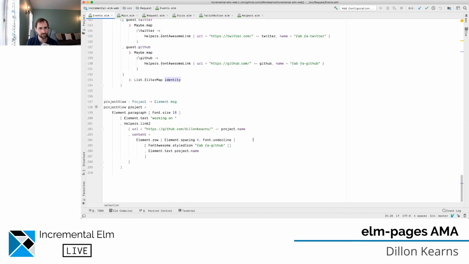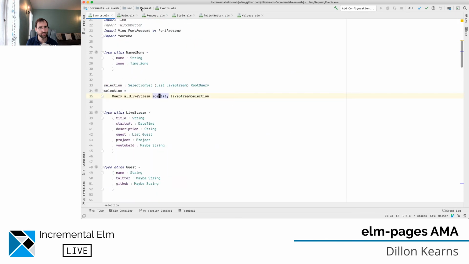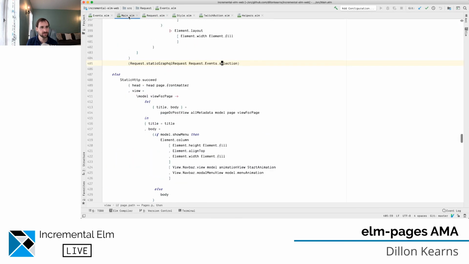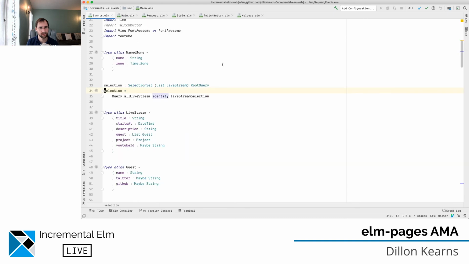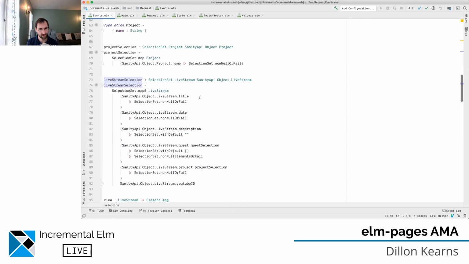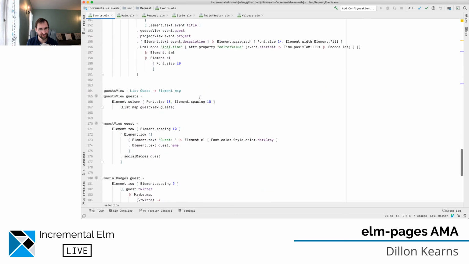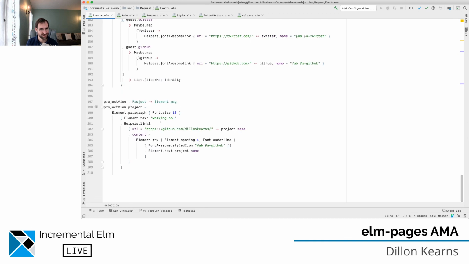And then I can't remember where I make that request. But wherever I'm making that request, I can encapsulate that into an Elm module.